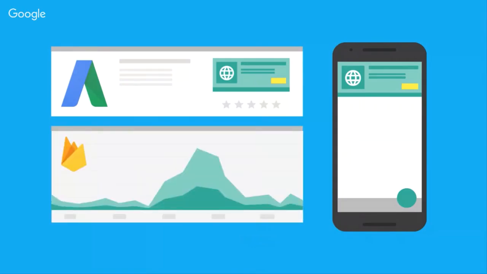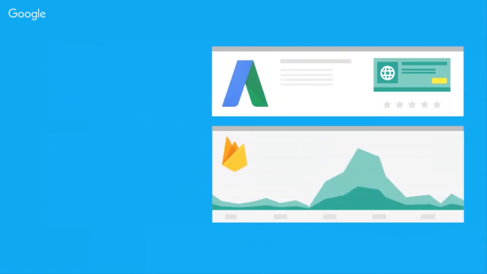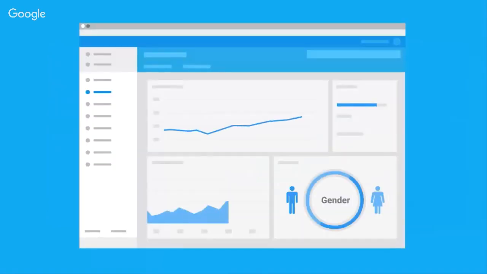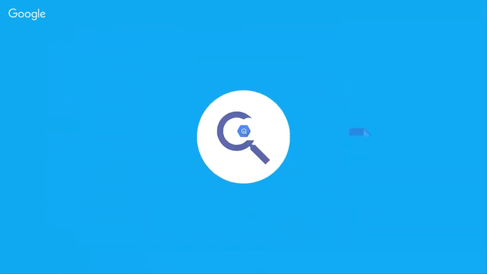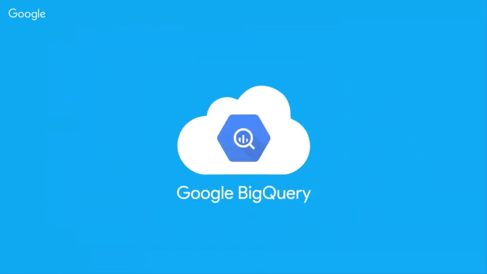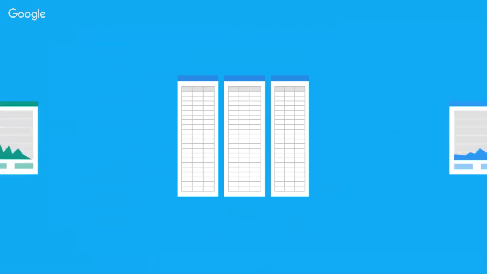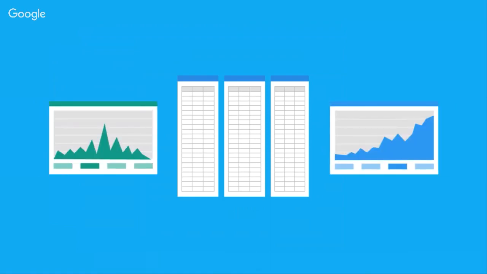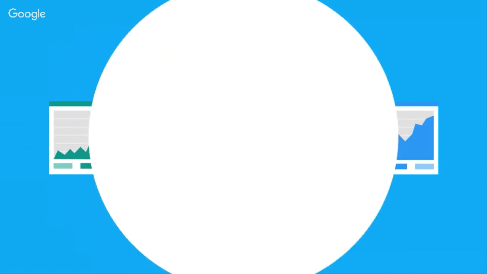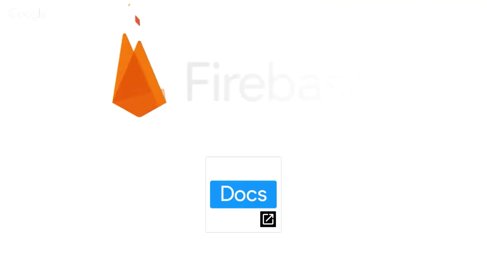When you measure using Google Analytics, you can confirm you're getting the outcomes you expect. It already comes with a dashboard that lets you view answers for common questions. Specialized analysis, you can export all of your data into BigQuery. In the cloud, where you can run super fast SQL queries to slice and dice this data however you'd like. You can even combine it with other analytics data that you might be capturing. Expert with what Google Analytics for Firebase can do for you. To find out more, check out our documentation here and give it a try.